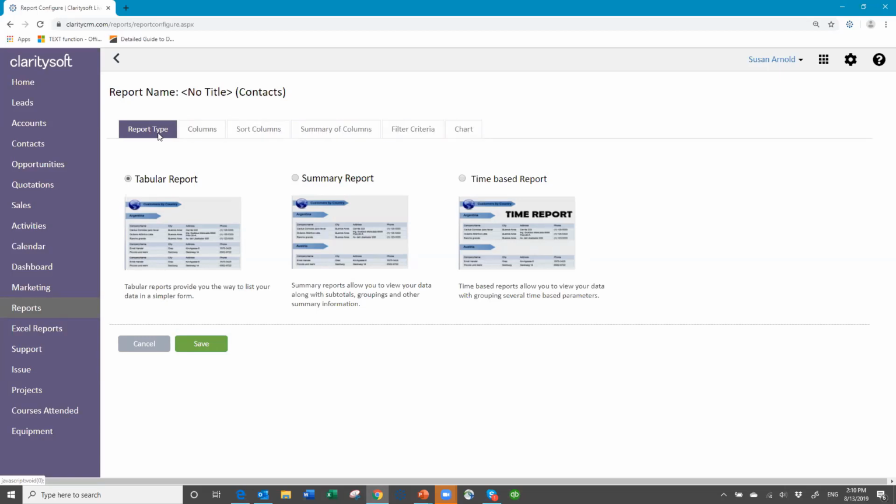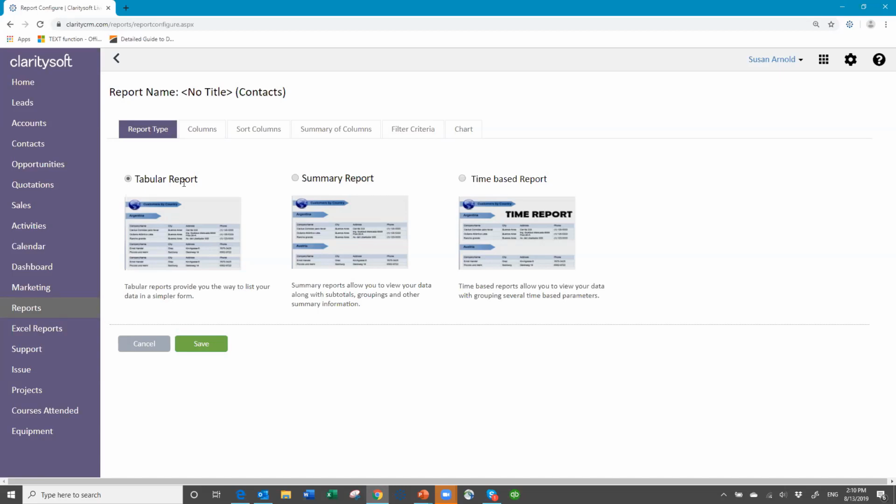So what you're going to do now is simply work your way across these tabs and fill in the information to create the report. Your first step is you must decide, well, what report type do I want? There are three: a tabular report, summary report, and a time-based report.